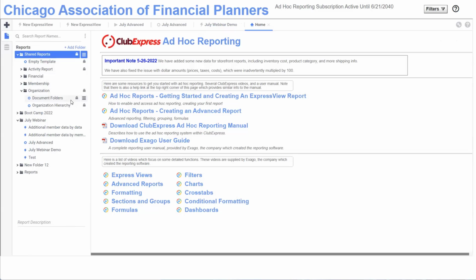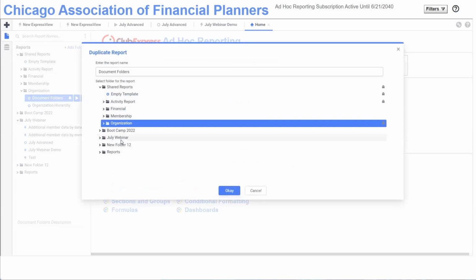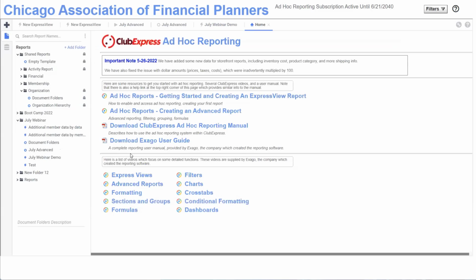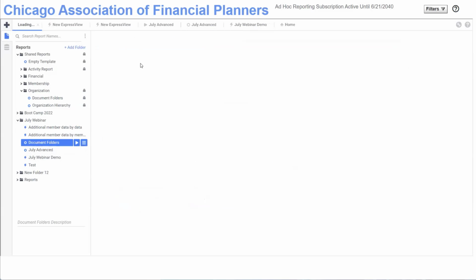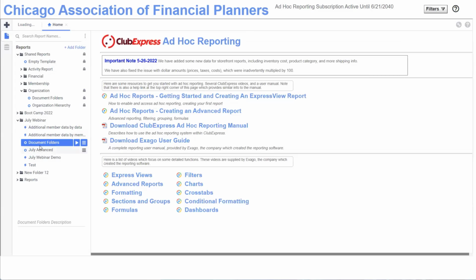If I were to change this here, it would change for all users. That's why we put a lock on it. But if you want to spin off of this, you can click on this and say duplicate. I'll throw it in my July webinar folder. Now I've got document folders, and you'll notice the lock is gone. Edit and save and make changes to your heart's content.